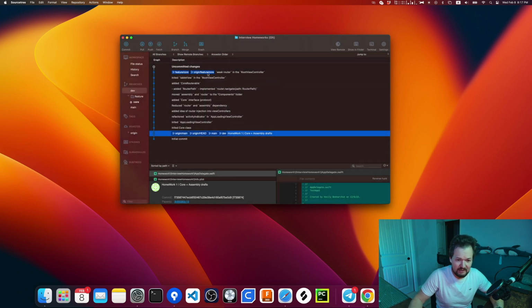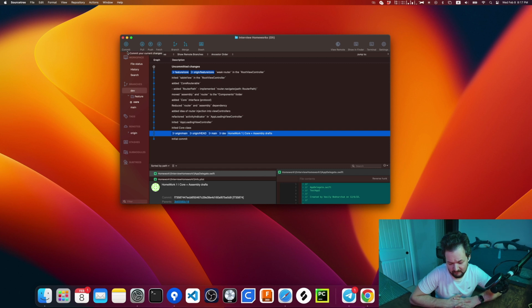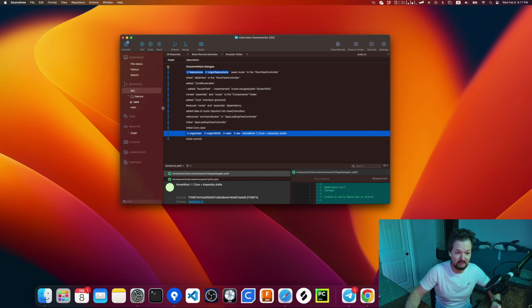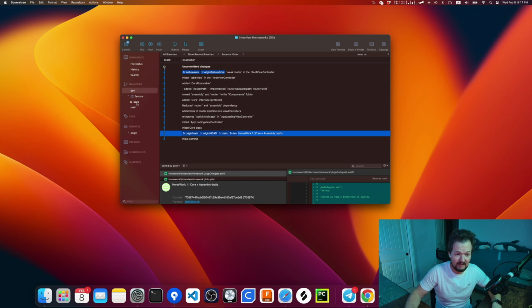Previously we finished on the feature core, and today we're going to work with feature network. So I want to have another branch here. For this case, I need to merge, for example, this core, and then I can create another branch.